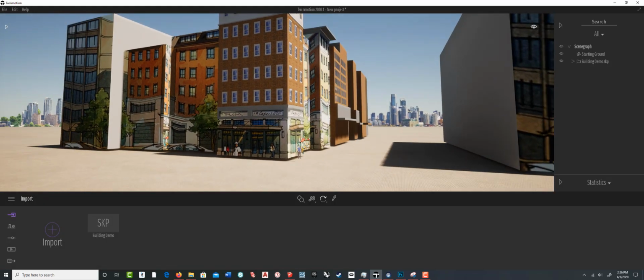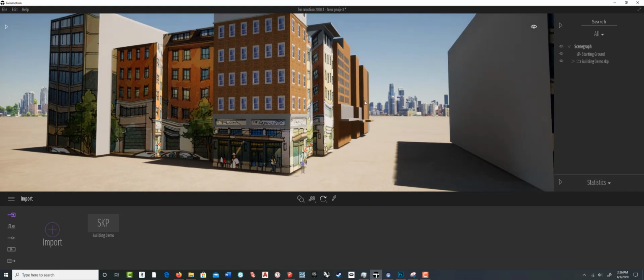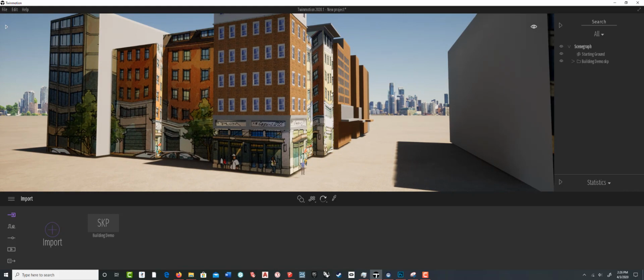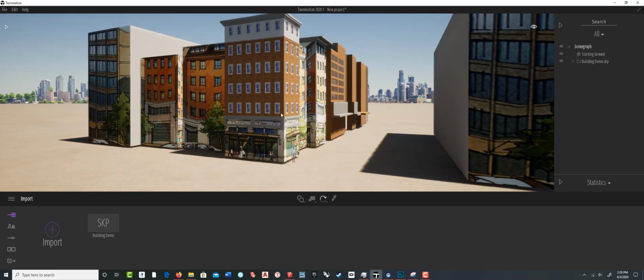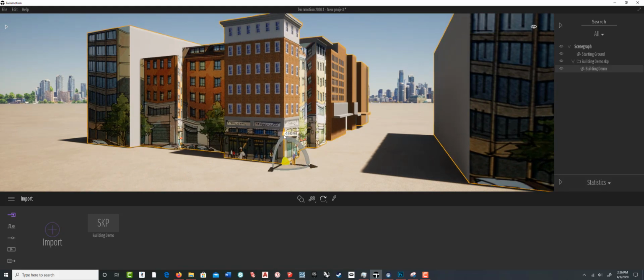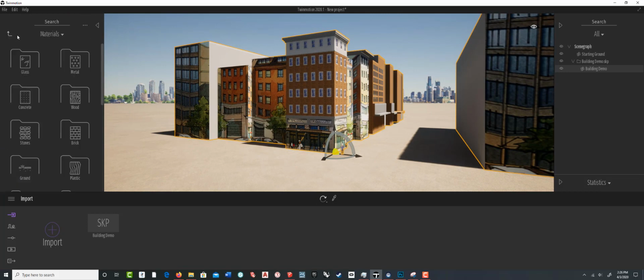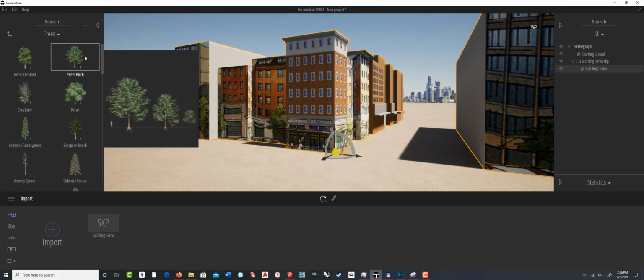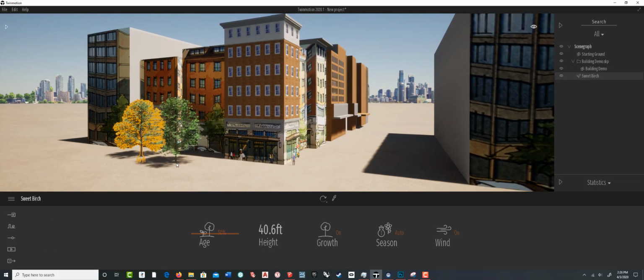windows, and even these simple ones back here, you can see how if we fix this facade up a little bit, you don't really have to do that much back there, and it works pretty well. Particularly if you're going to come in here, let's bring this down into the ground a little bit and add some trees in. Add some street trees across here.